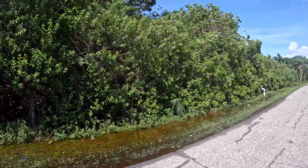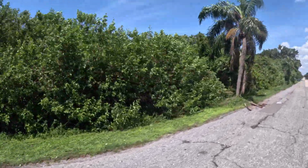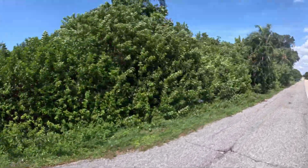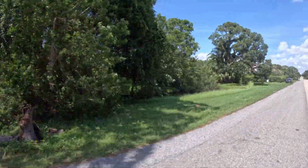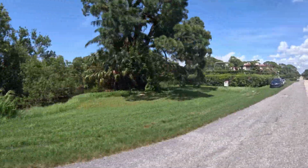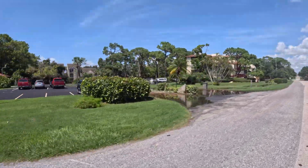So the younger, junkied out homeless people are all going to be in the core of the city, the more hardcore criminal homeless people. But you have a lot of homeless people in West Bradenton, females, people in wheelchairs, all those types of homeless people, they go to West Bradenton because it's a little safer for them. They're afraid to live in the core of the city.